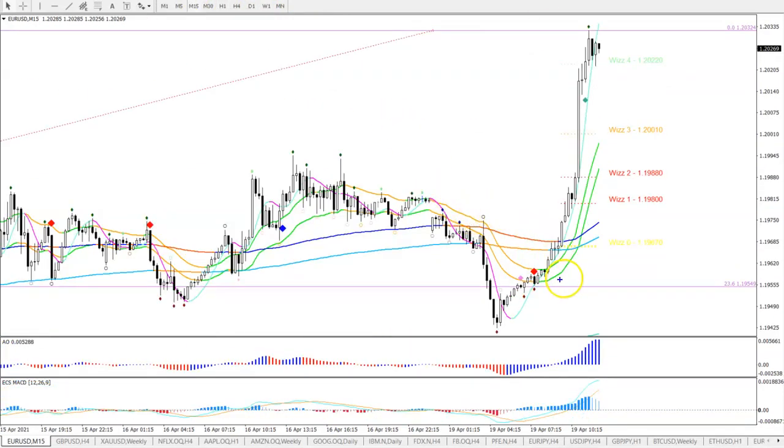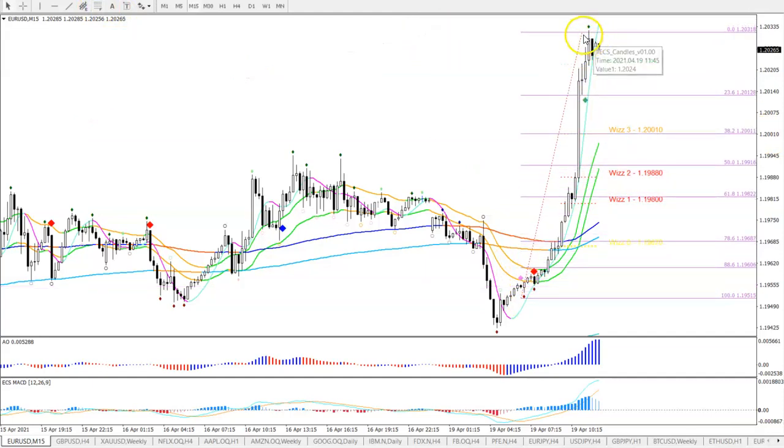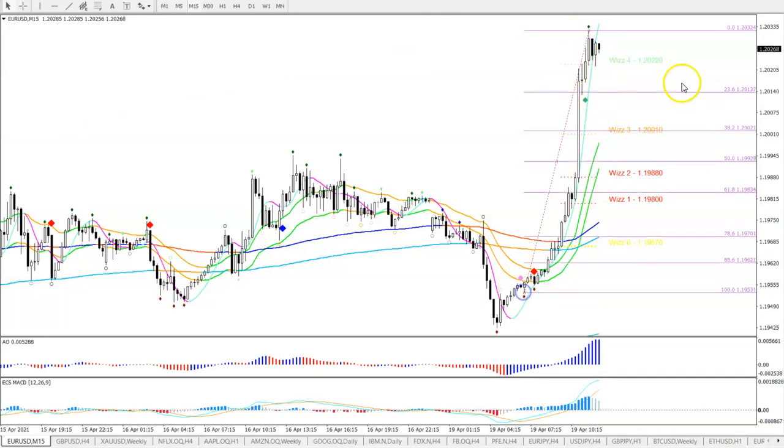On the 50-minute chart, you can see what a rocket this is. So at a 50-minute chart, I really suspect that if there's a flag pattern, to be honest, or a bull flag or a triangle pattern that respects the shallow fibs, like this fib. Let me get rid of this fib here. Right, and there we go. And if it respects the shallow fibs, like 23 or 38.2 fib, that could become support.